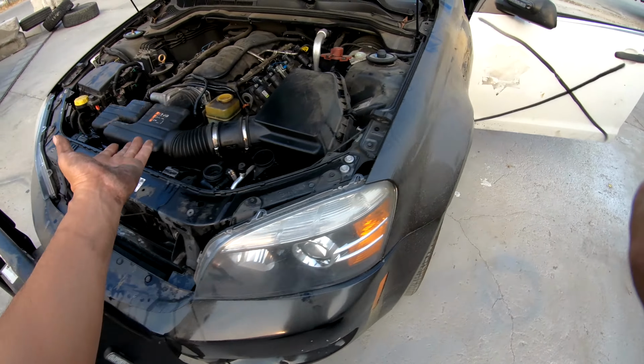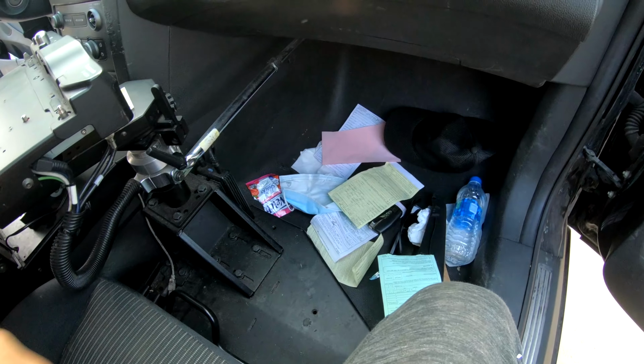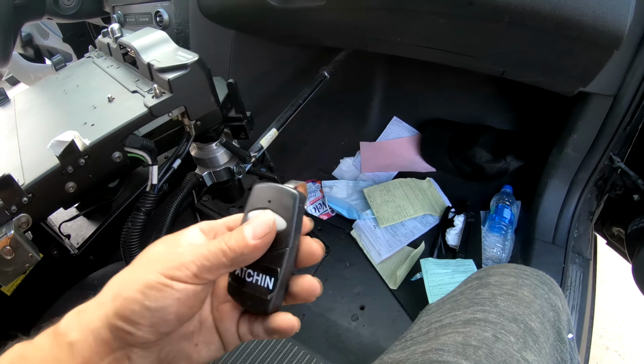Clean. It's dirty, but clean. Now we're gonna check the other side out. You. Who are you? Alright, what's this? I think this is like a garage door opener. Who knows what that is? Nice glasses. Made in China. Why is everything made in China? Maybe that's a question you should ask China.